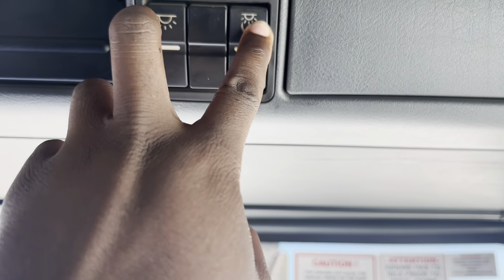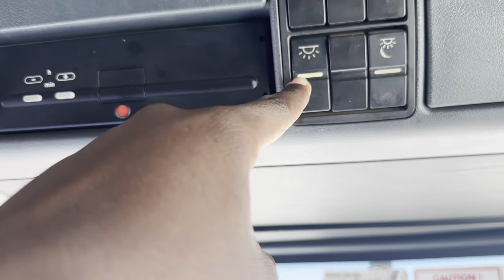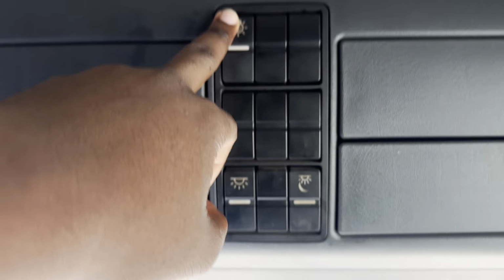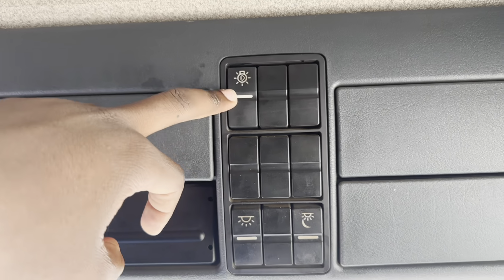These ones are your interior light. This one you can even drive when it's on, ne? But this one will be light. Will be just that it's not working, ne? Then this one is your light test.